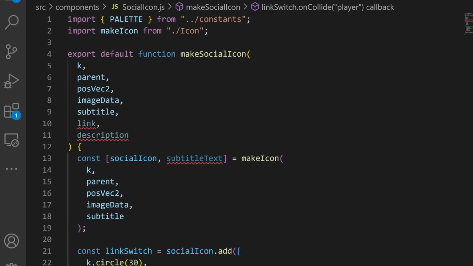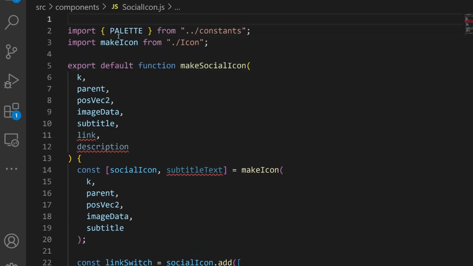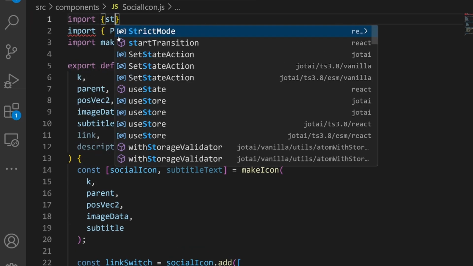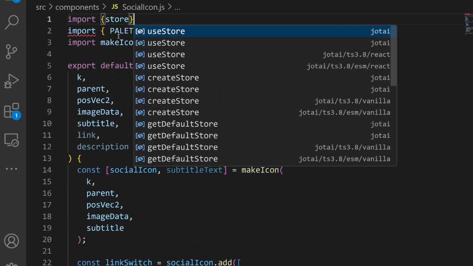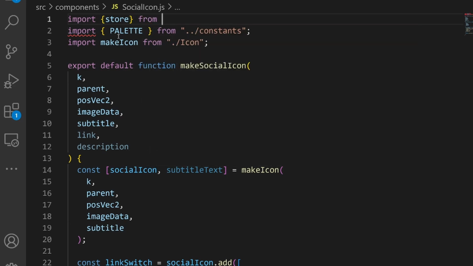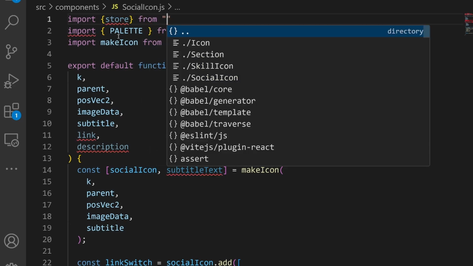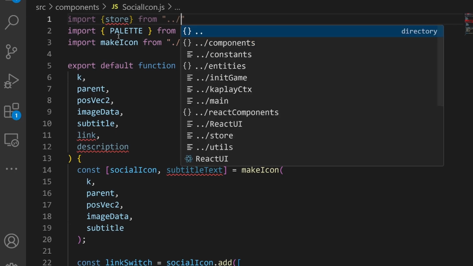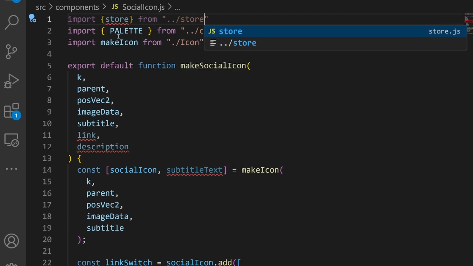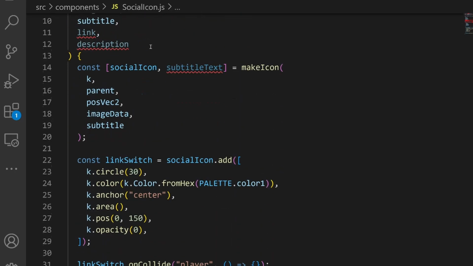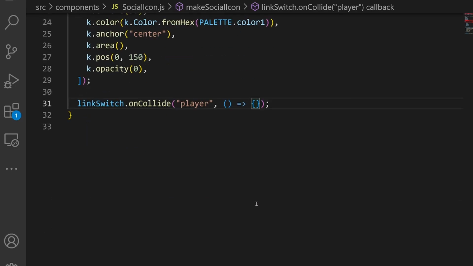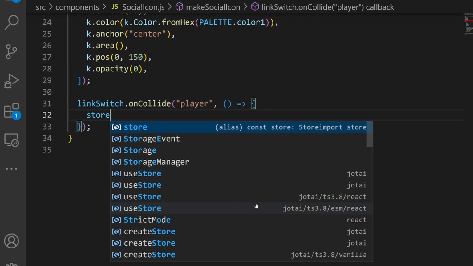I'm going to go here and import the store from, I think the path was this store. There we go. Then inside this on collide, I'm going to do a store.set.